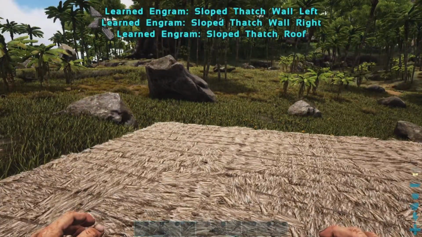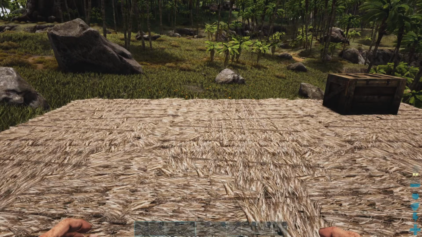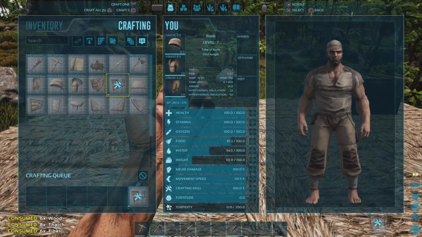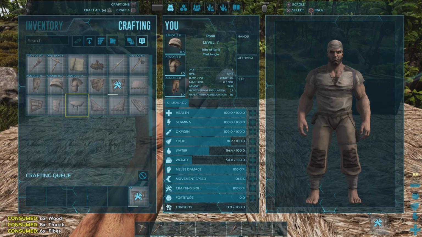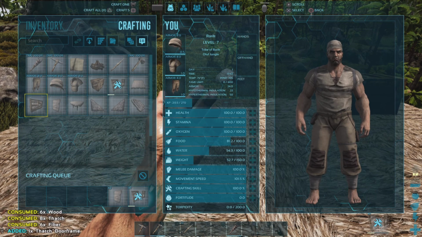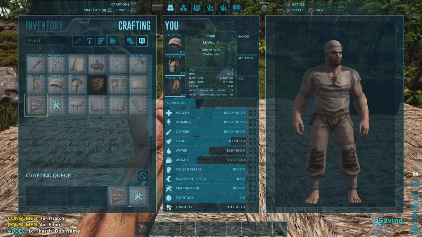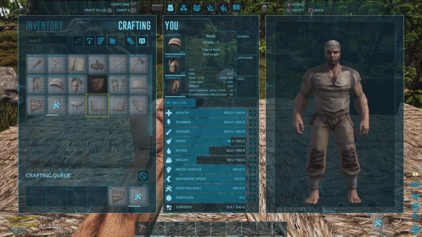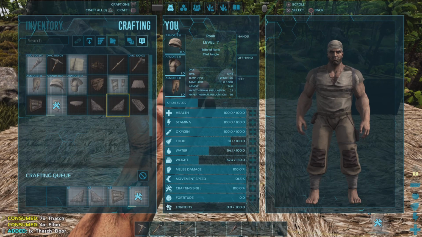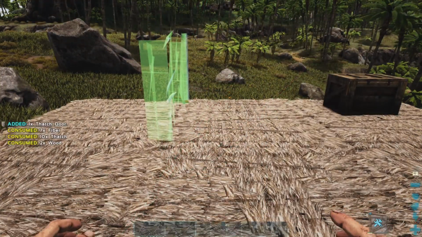Where'd that dillo go? I'm going to have to kill it here soon. Oh, it was over there. Okay. So now let's go ahead and keep building. Get our base somewhat safe. Let's go ahead and build 2 walls, or 2 doorways. 2 doors. 4, 6, 7, 8. 8 walls. 2 of those. Oops. I need more resources. But we're in a decent spot.